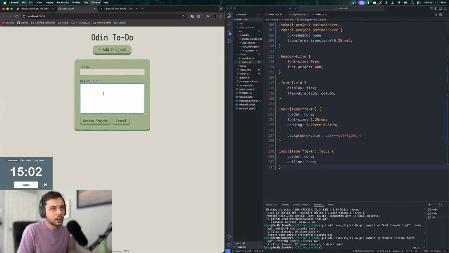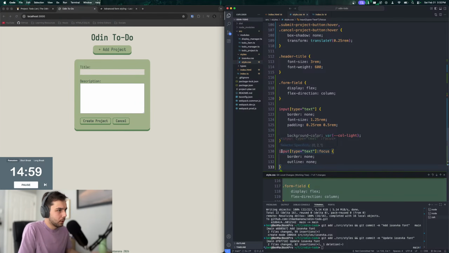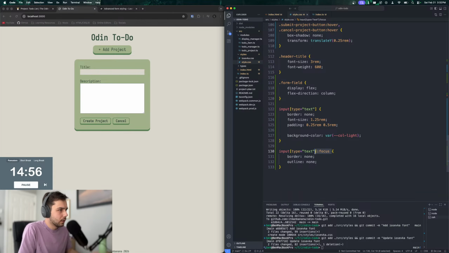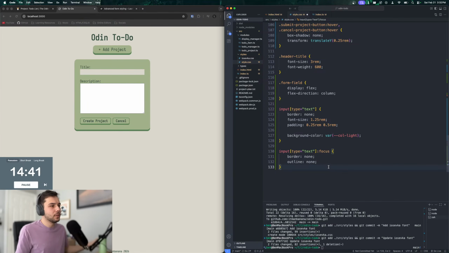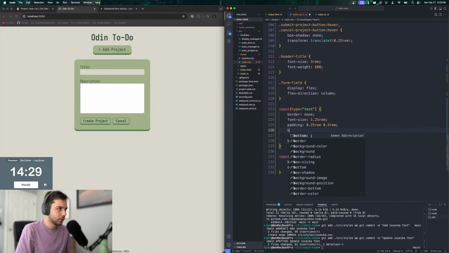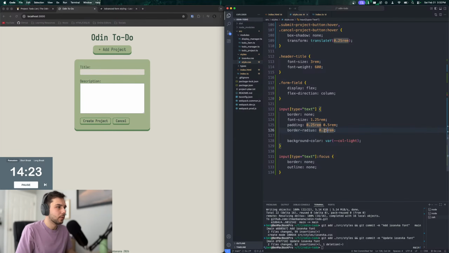When you hover around the inputs, that's what I did here. So for the input, we do the CSS pseudo class for focus, and then it removes the blue. See, when I click it? So if I get rid of this, the blue is back, right? Because it has a default of a blue outline when it's focused. I still think I want that outline, I just don't want it to be blue. So we'll also do a border radius here as well. Maybe 0.5. There, see, now it's got a bit of roundedness to it here.